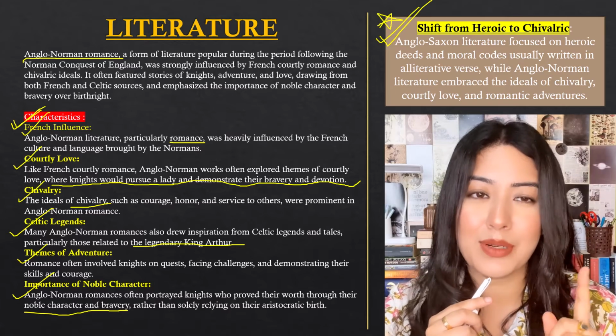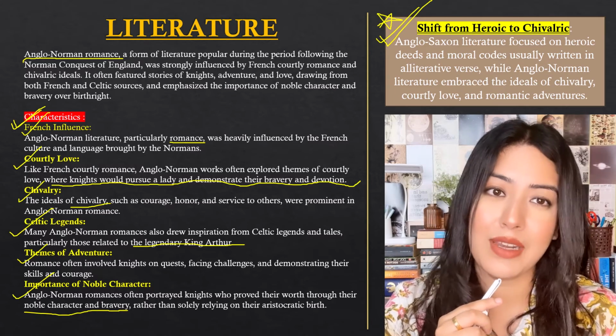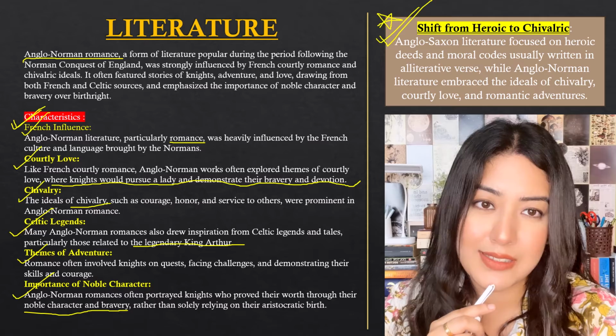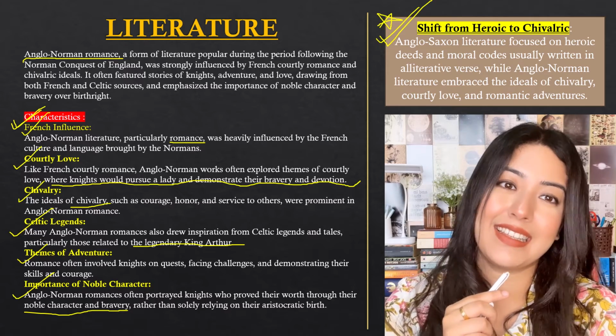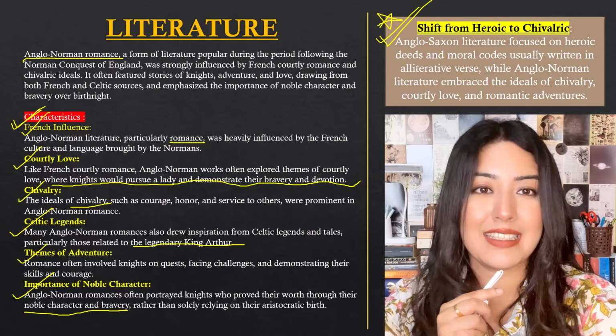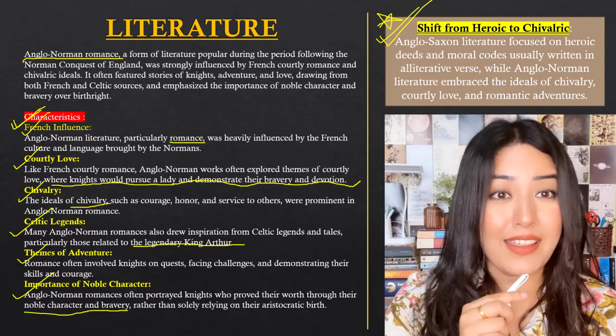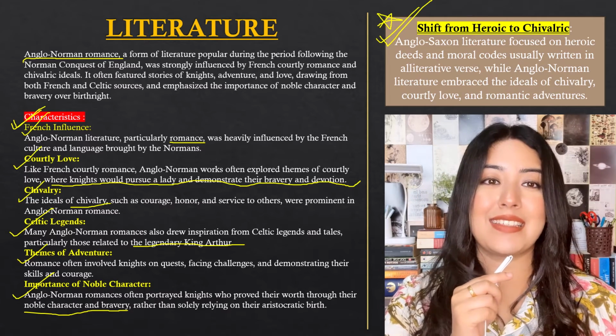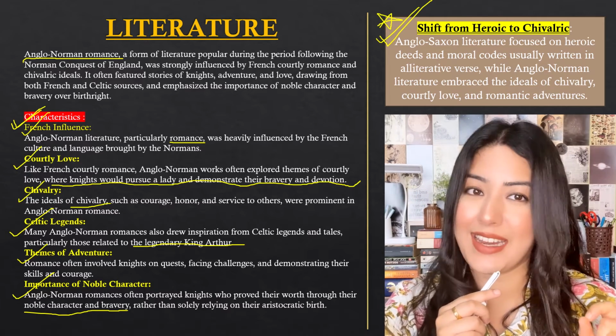And who is the person that I talked about in my previous video? It's Chaucer's first character in the Canterbury Tales, and it is against that character that we compared all the other characters, right? All the other characters are going to be compared with the knight in shining armor.